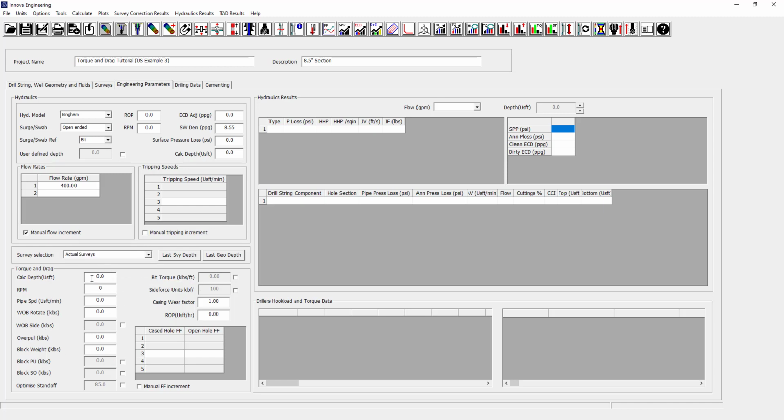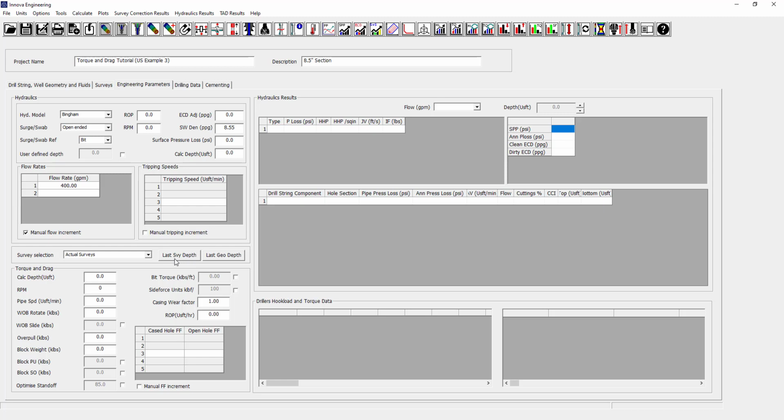So first we have the calculation depth, and this is the depth that the calculation is going to run at, and is also the reference depth for all of your snapshot graphs and tables. And I'll explain what a snapshot graph is when we go over all of the torque and drag results. Usually this will be the deepest depth of your bit, which in most cases is going to be the bottom of your whole section. So I could enter this depth manually, or I can use this last survey depth button or last geo depth button to pull in my calculation depth from some of my other inputs.